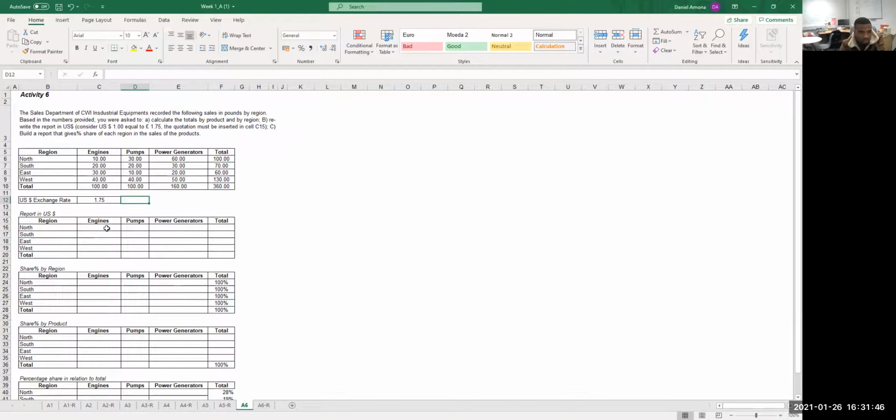So we come here in order to do that. Remember, just put your equal to sign, and we're pretty much converting all these figures back to the dollar. So we times that by 1.75. If we choose that cell and multiply by it, remember you put your dollar sign so you can use it for the other ones. And all you just need to do is draw this down and draw it all the way. That's the beauty of using that dollar sign, telling Excel to use this to multiply by all these boxes and the items there.